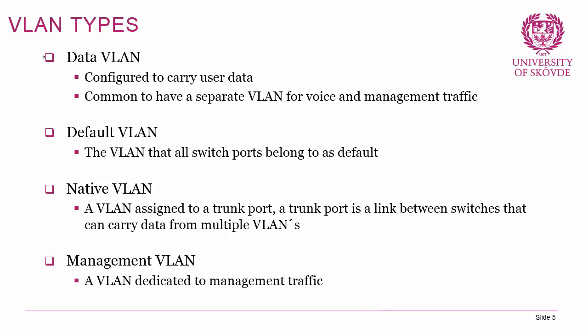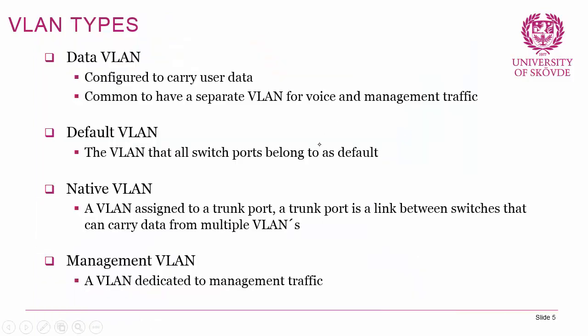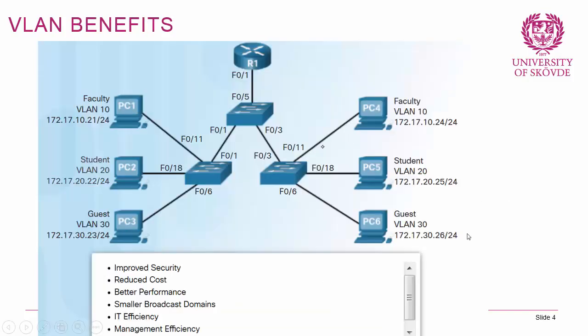The default VLAN is the VLAN that all switch ports belong to by default. On high-end switches such as Cisco, every port always belongs to a VLAN. The default is VLAN 1, which you cannot remove but is otherwise like any other VLAN. We also have a native VLAN. End devices are each connected to one VLAN, but the links between switches — called trunk ports — must carry traffic from multiple VLANs. Ports connecting to end hosts are called access ports.